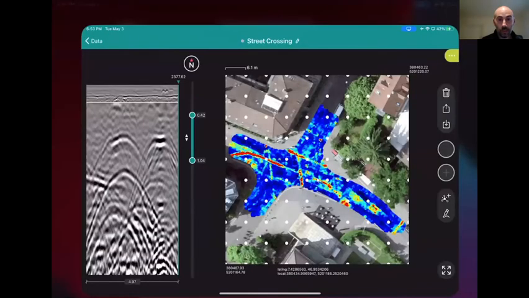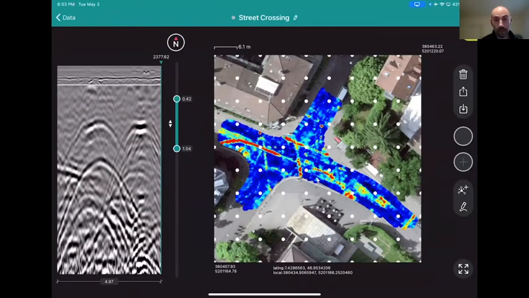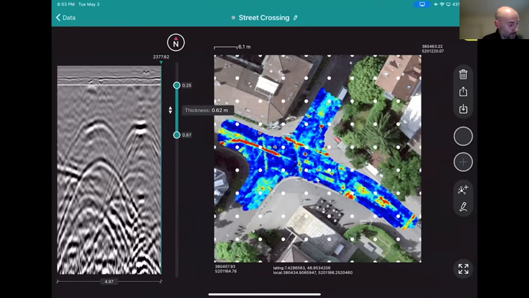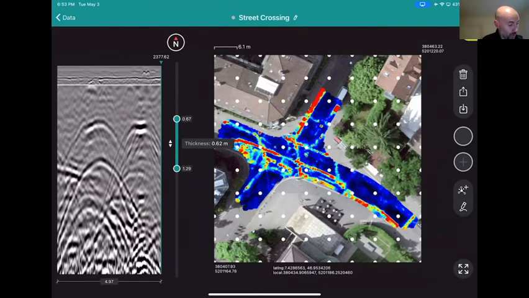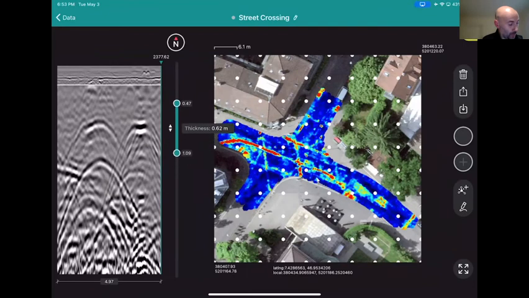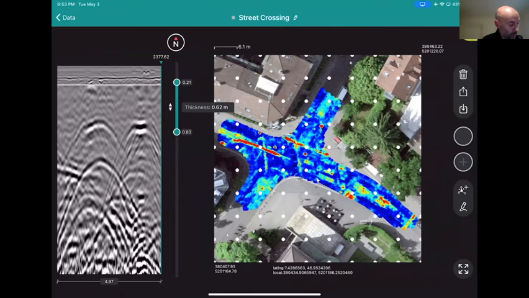So now you can see on the screen, this is an intersection with data collected with a GS in free path mode. Everything is georeferenced, centimeter precise. And here, similar to what we were looking at in OpenGL or Insights, you can scroll on the C-scan, put some tags, draw lines, and do some exports already from the app. And what is really fantastic from my point of view is that you can share from here. You can upload to the cloud and have it in a different environment.